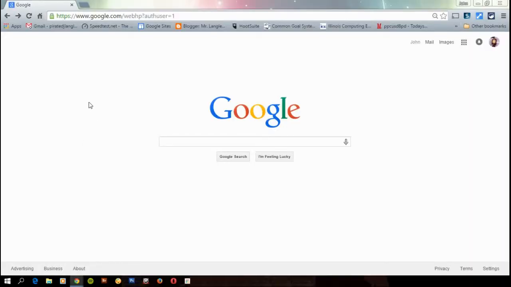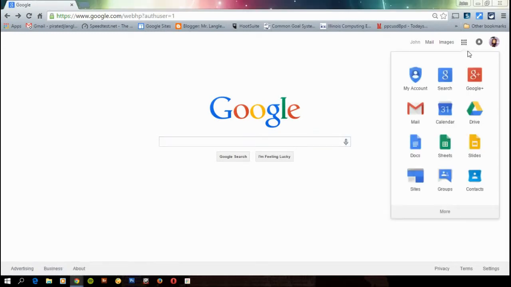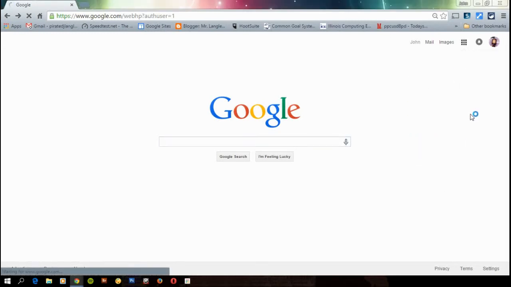All right, we're going to start off just like we did last time. You can be in Gmail to start off, or you can be in Google and logged in. Just make sure you're logged in, hit that app grid. And to start off, we're going to go ahead and start in Drive.